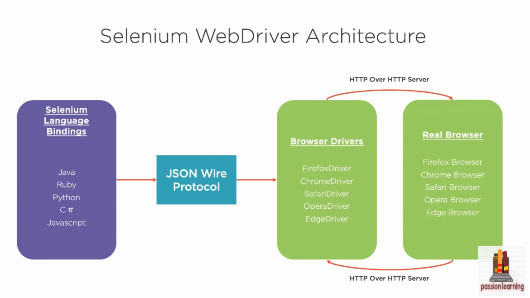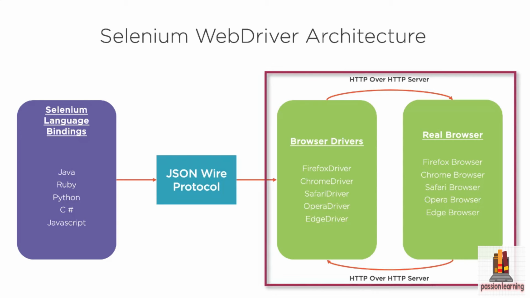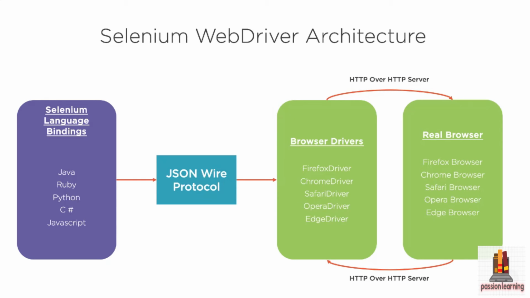JSON, or JavaScript Object Notation, is an open standard for exchanging data on the web. It supports data structures like object and array. JSON Wire Protocol provides a transport mechanism to transfer data between a server and a client. Selenium uses drivers specific to each browser in order to establish a secure connection with the browser without revealing the internal logic of the browser's functionality. The browser driver is also specific to the language used for automation such as Java, Python, etc.